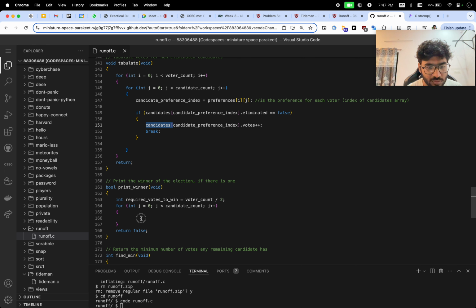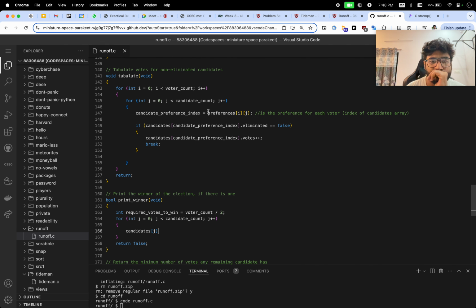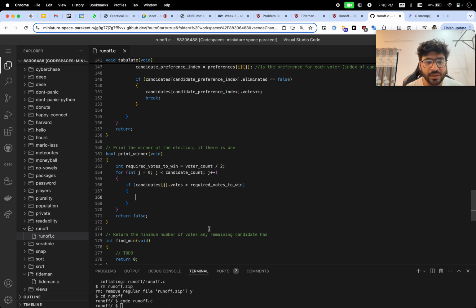So if candidates of J dot votes is greater than the required votes to win, we just print and return.